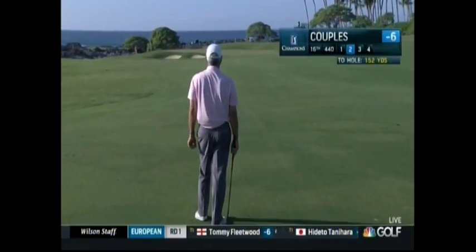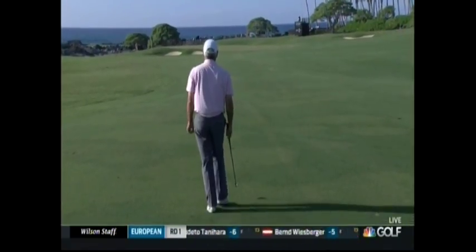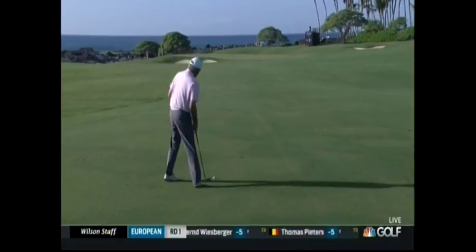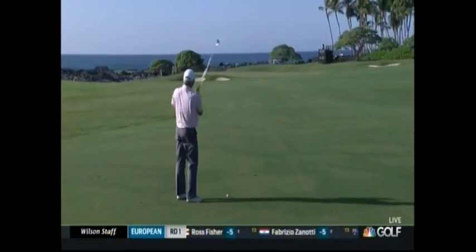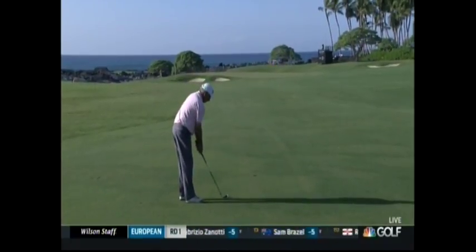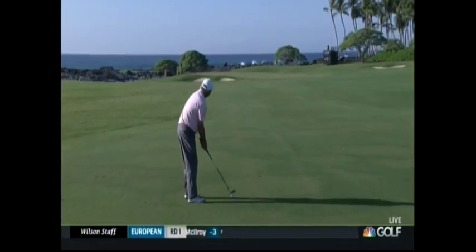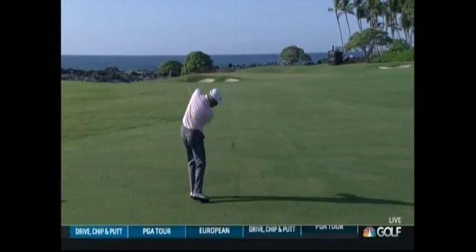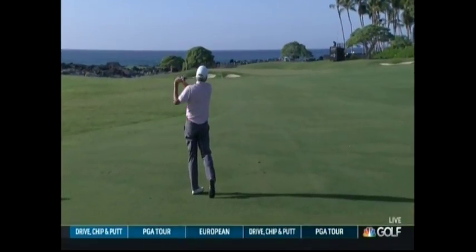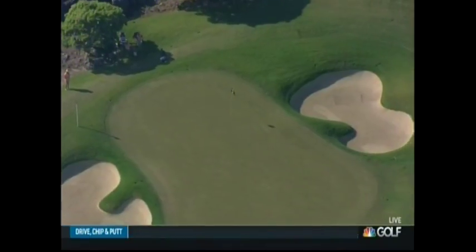Fred's got 152, Mark, after that little squeezer, little controlled driver down there. Went in out of the left. Only has 140 to carry that left, which is what he's looking at. Yeah, once again, you just don't want to go long here. Flight down a little 8-iron. He wants to. Yeah, it's going to the right.